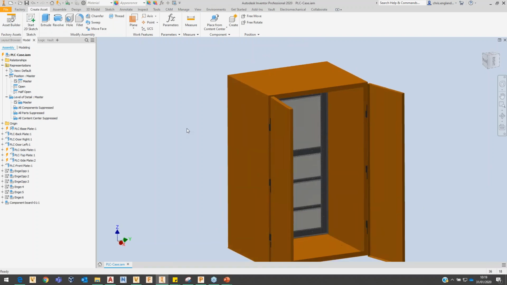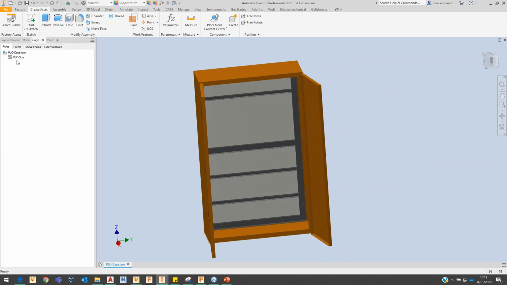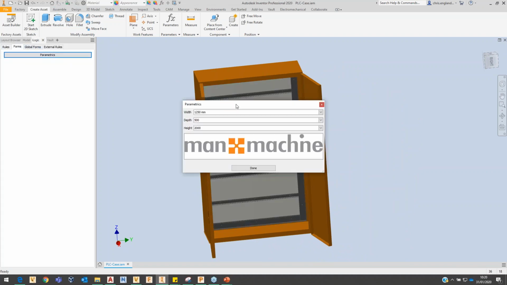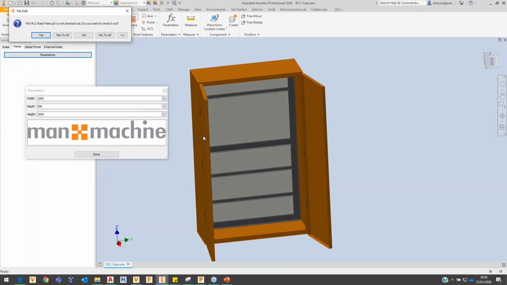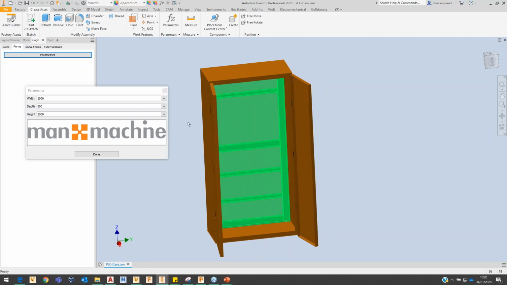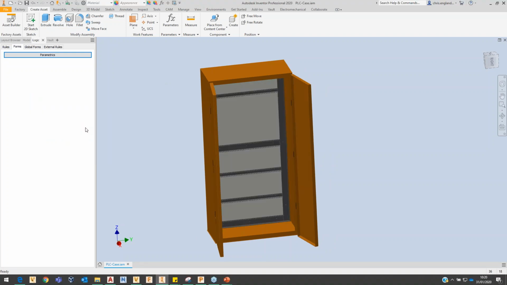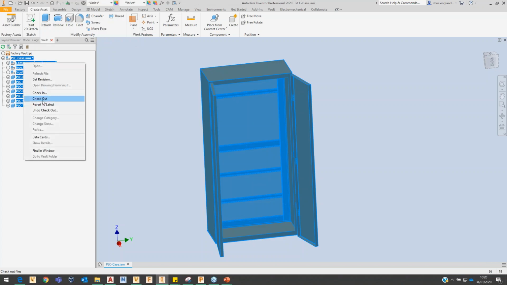All right, so I have my PLC case over here. And if I have a look, okay, it needs an update. But if I have a look, it is an iLogic driven, well, currently just an assembly. So I can change various sizes. And it's just checking out of Vault while it quickly runs the changes, and it manipulates the data accordingly. So I'm just going to quickly avoid that by checking everything out now. Oh, not checking, sorry. Check it all out.